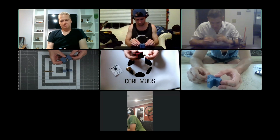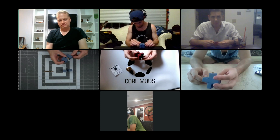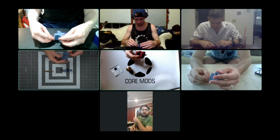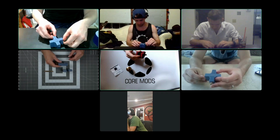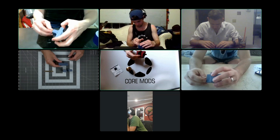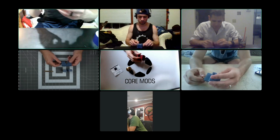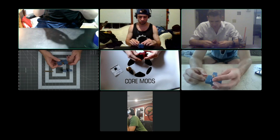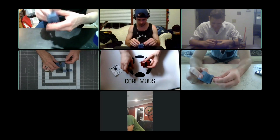So the guy who's designing these blind cube puzzles, I think he's on our Discord server. He offered to send me a set for testing purposes, and I was like, yeah, sure, I'd love to. It came up that I was the designer of the Unstable Eggs, and he didn't know that. He was like, oh, so you've had experience with blind puzzles before. And I was like, yeah. So that means either I'll be really good at them for exactly that reason, or I'll be extremely terrible at them and I'll have no excuse to fall back on, because I literally designed practically the same thing.